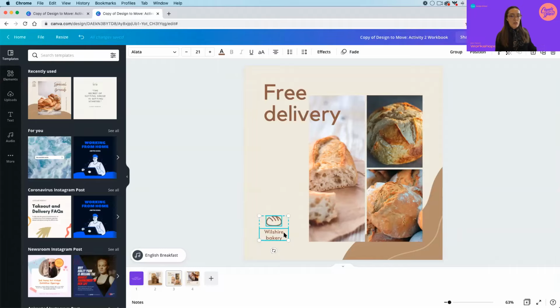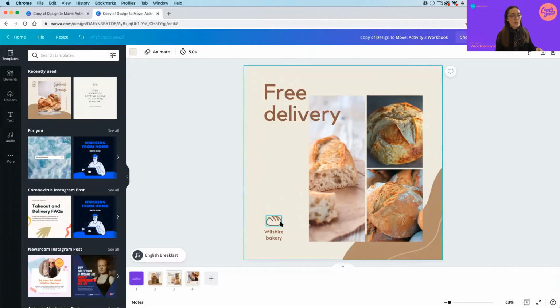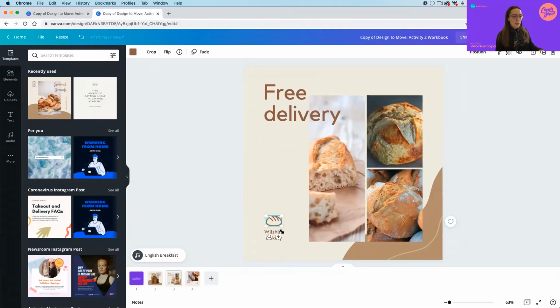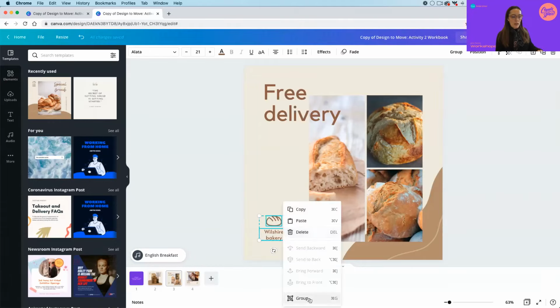And what I'm actually going to do here is, because I want those to be treated as one element, I don't want them to be treated as two separate elements. So I don't want the text to animate differently to the bread loaf illustration. So I'm going to select both of those, right click and click group.